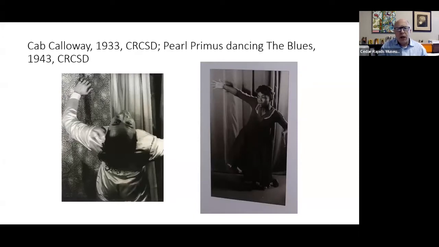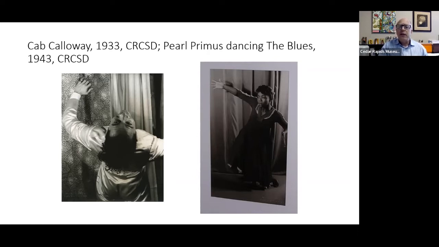Here's a couple more representations from the exhibition. I think the Cab Calloway that we have is actually slightly different than this one. When Carl would have somebody over to do a shoot, he would oftentimes shoot many, many shots in that sitting, and they would all be slightly different from each other. And he didn't choose just one, and then leave the rest not developed. He would actually shoot and enlarge many different versions.